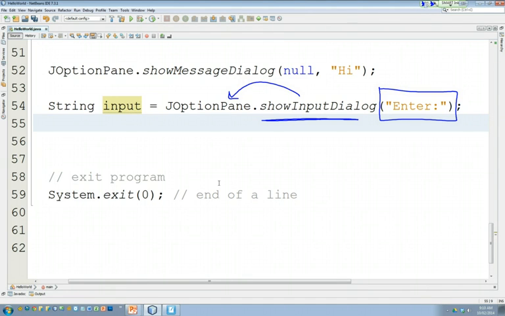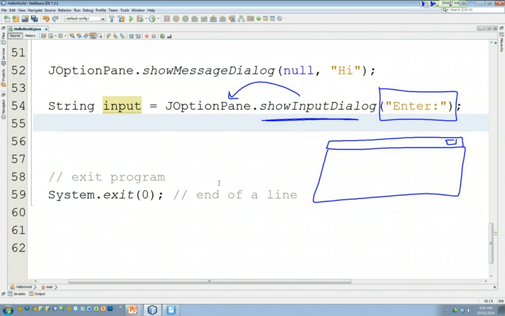What it's going to create is a little dialog box similar to the output one, like the message dialog. So it's going to look something like this. It's going to put the word enter on it, just like the message dialog did. So it's going to have that message on there. But the message dialog, all it had was a little button that just said OK. What the input dialog will also have is a little text area where the user can type in something.